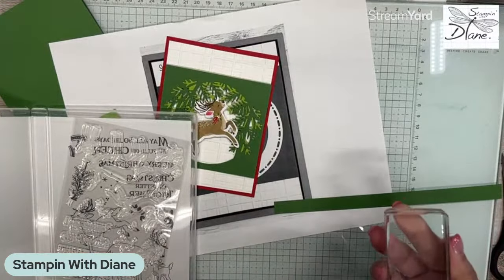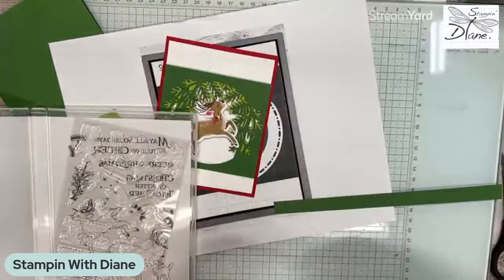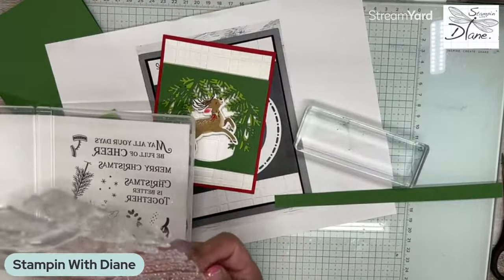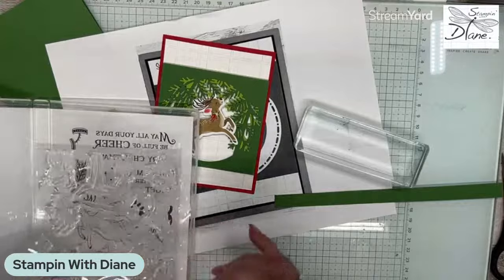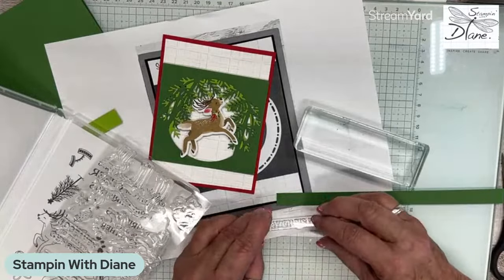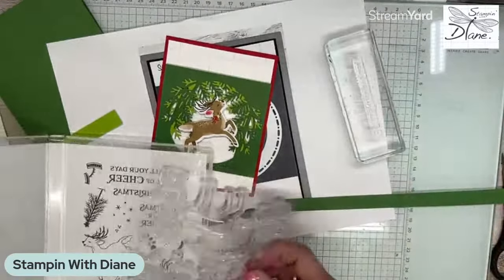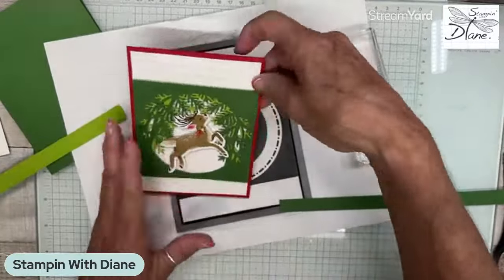So let's just go in and, oops, I got a magnet on here. Gonna use the Merry Christmas. When you get a Merry Christmas, you kind of want to use it because it's nice being able to have that. So I'm just going to put that down. Let it relax and pick up your stamp. If not, it's going to go crooked, right? We're going to have to figure out what we're going to put on the inside too.